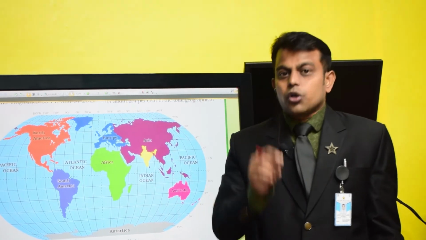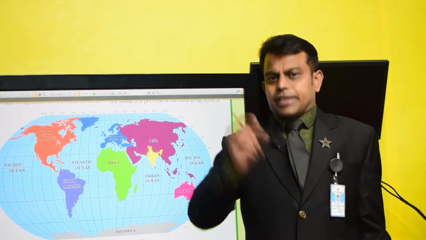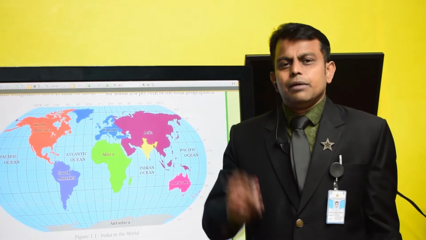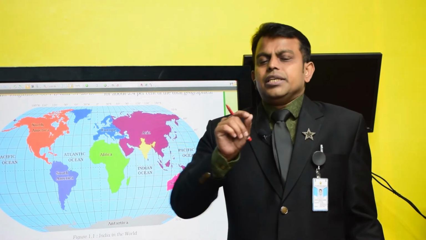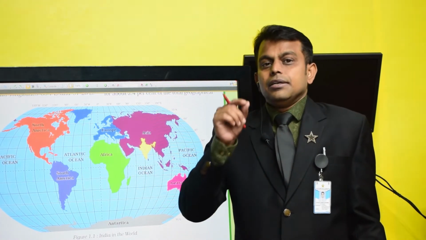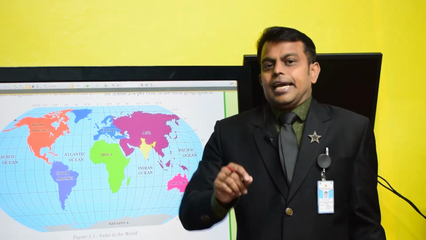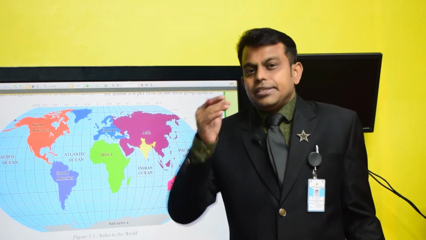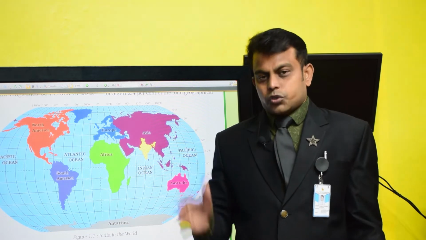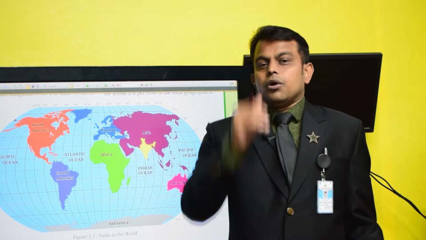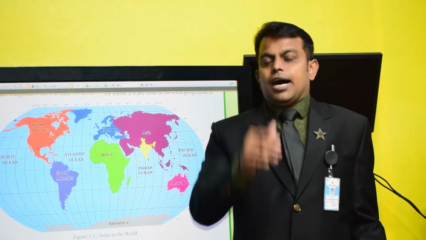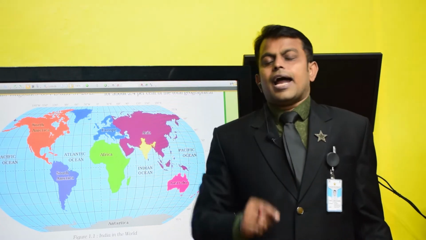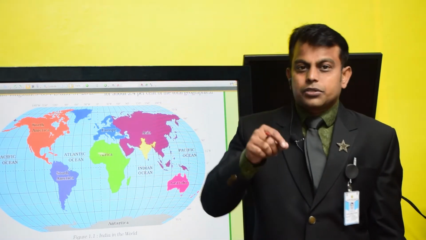Also, a few questions are asked in the examination about the Indian states: which states are landlocked, which states do not face any international boundary, or which states do not come in contact with coastal areas. So what are those states? A few of those states are Jharkhand, Chhattisgarh, Madhya Pradesh, Haryana and Delhi, and students have to keep this in mind.